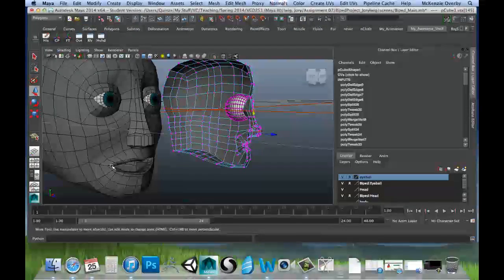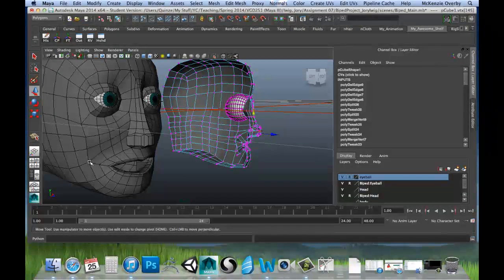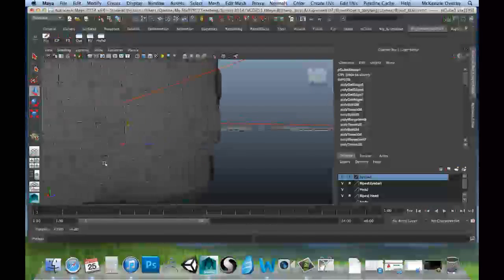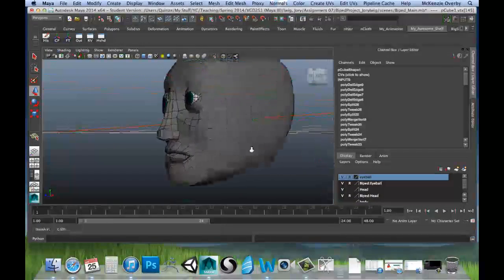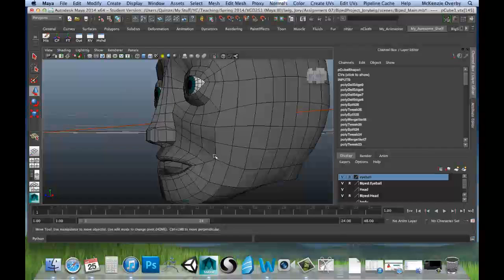And then where the corner of the mouth comes out and meets with that outer mouth edge loop, you can see it also continues back all the way around the head, all the way back to the other side to this kind of junction.